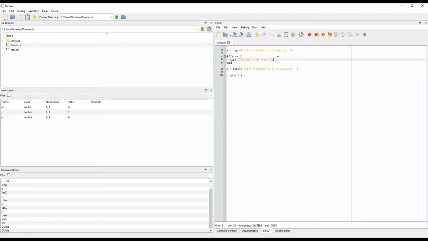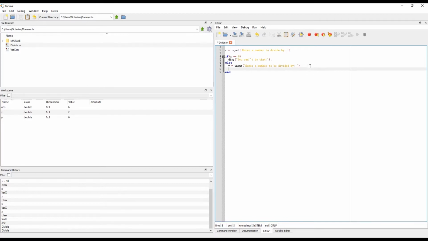So okay. I'm gonna put this in here. So now our code should actually not do anything if x does not equal 0. Basically what I did here is that if x equals 0, it will just tell you you can't do that, and then it will just stop right there.